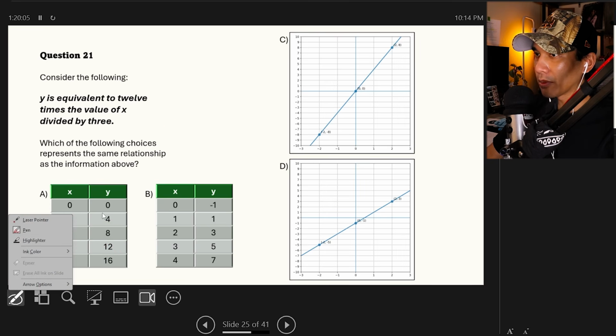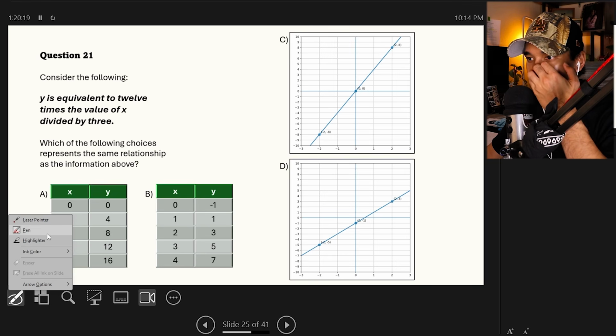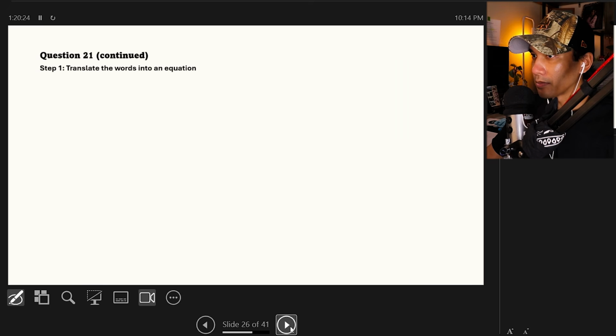Forgive me. Anyway, you're going to get a question just like this. And I guess what I was trying to get at is you're going to get it written like this, and you've got to know how to translate this to y equals mx plus b, into a linear expression. Okay? So let's just move on.